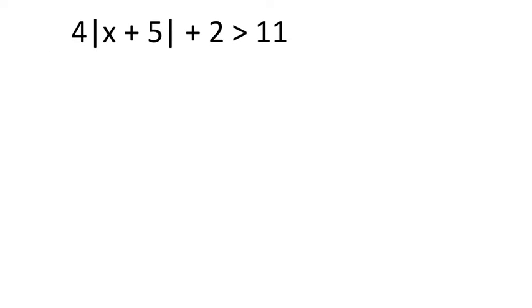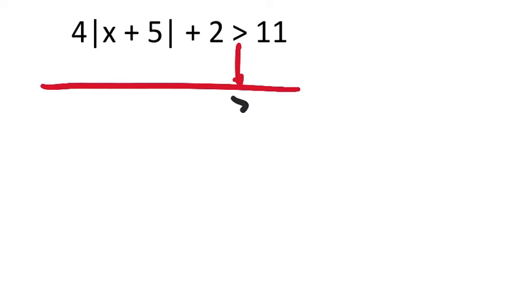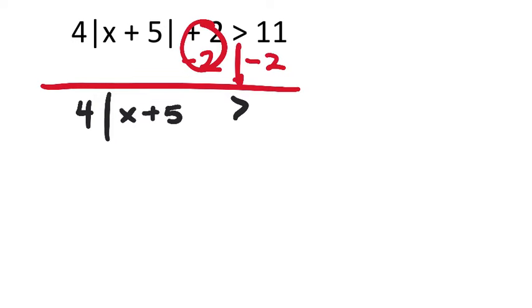So an inequality, don't separate it like we saw on that last slide. Don't worry about making an and statement or an or statement until you get to the inequality. All right, so this one, principles of equality, right? And we know the addition and subtraction principles of equality do not affect the inequality. So whatever I do here is still going to be a greater than symbol because I'm just going to subtract the 2 from both sides, okay? And again, that's to just zero that out. So then I got 4 times the absolute value of x plus 5 is greater than 11 minus 2, which is 9.